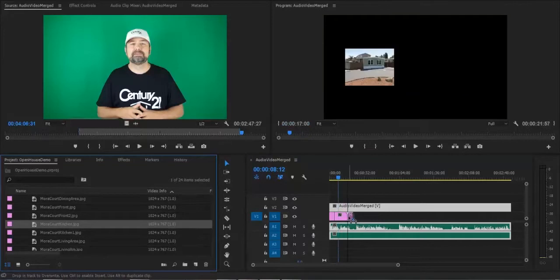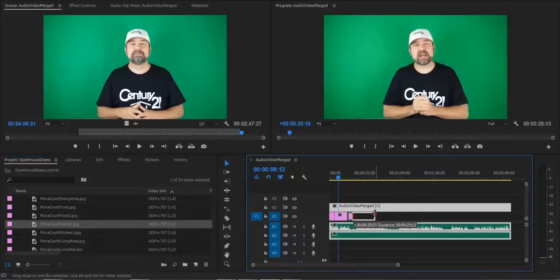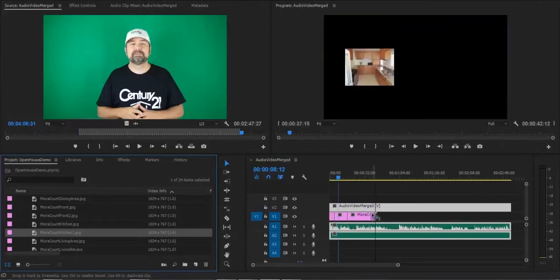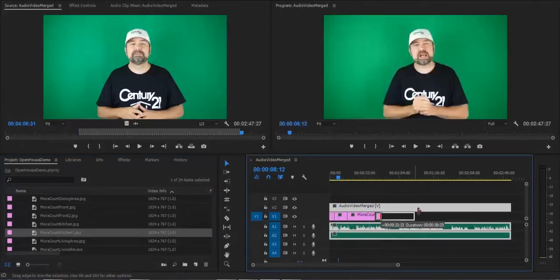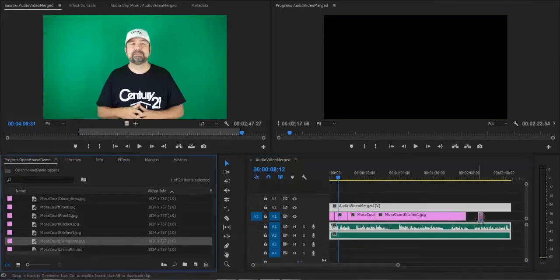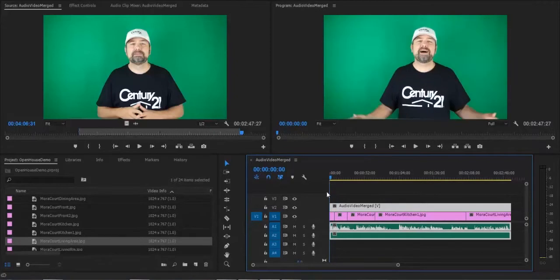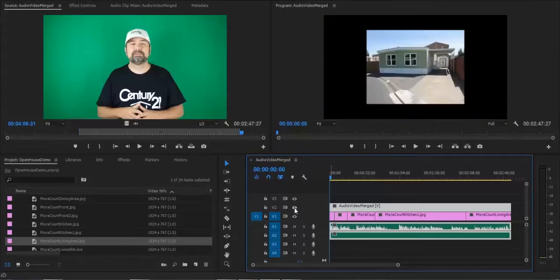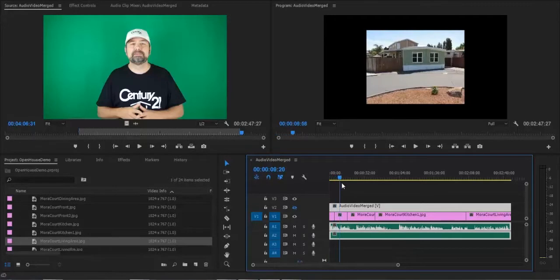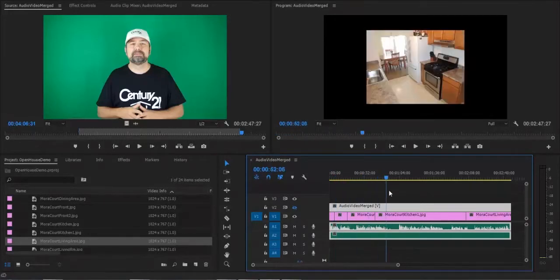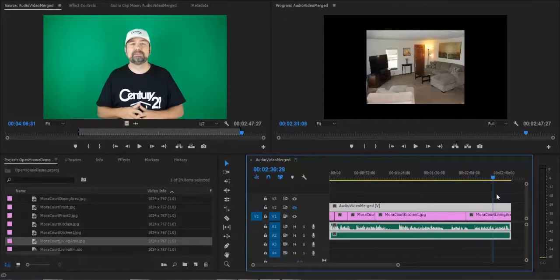And I'm just going to continue to pull some of these images, and I'm not going to do this in such detail as I usually do. I'm just going to pull a few images in, but you will probably want to pull in a whole load more images. I'm just doing this for brevity's sake in this demo. So now if I just click on this toggle, this eye icon, it basically just gets rid of Paul for a moment. And now we can see if we scrub through, all the different images are there that I've just selected on the video.